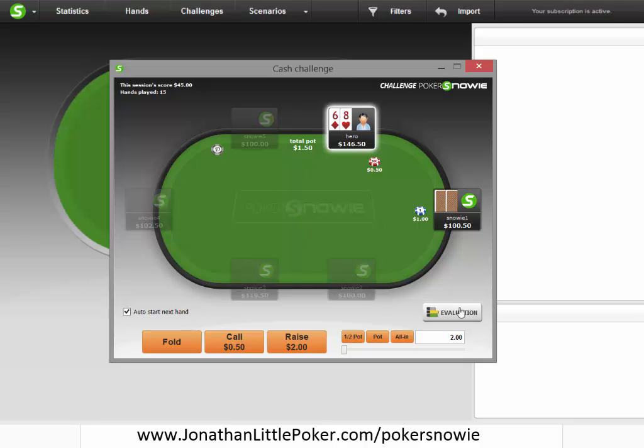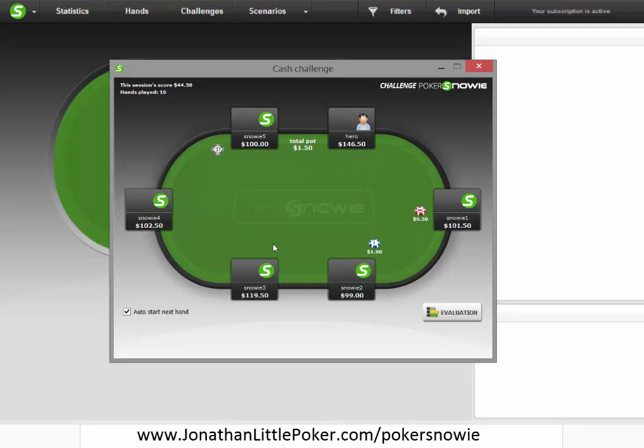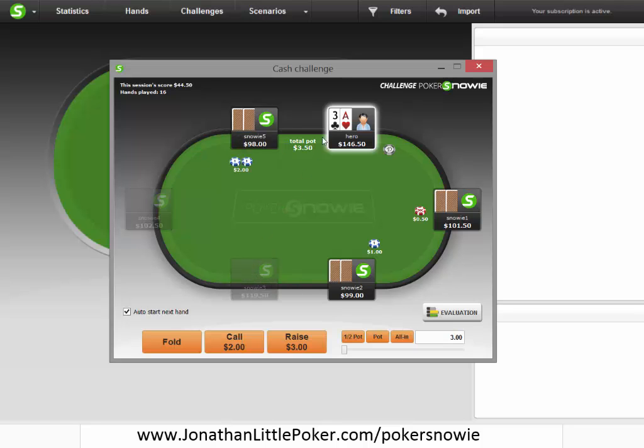8-6 offsuit, we could raise or fold. We could also limp. Again, this is tough to know what the opponent's going to do. Assuming the opponent's going to be playing what it thinks is game theory optimal, we should probably just fold. And as you see, again, not much of a difference, but if you lose 5 cents every hand, that adds up, especially if you're playing only 50 cents, a dollar.